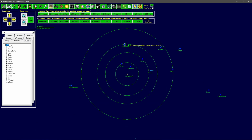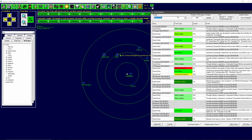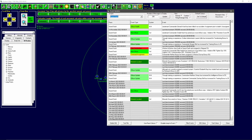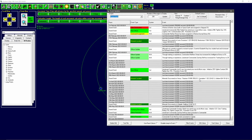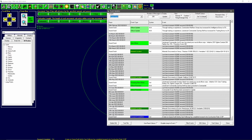All right, center on the Sol, and we will just keep going. All right, we're surveying Venus. Oh, we found some stuff on Venus. Titanium. Oh, whoa. Oh, Venus is rubbish. We're not going to mine Venus. Oh, Whipple is a comet. So yeah, pretty good accessibility. And we didn't find minerals on Mercury. Oh, maybe we'll find some on Mars. Maybe.